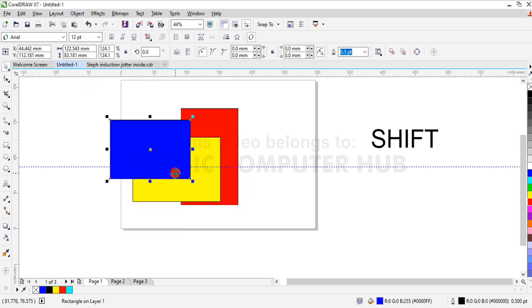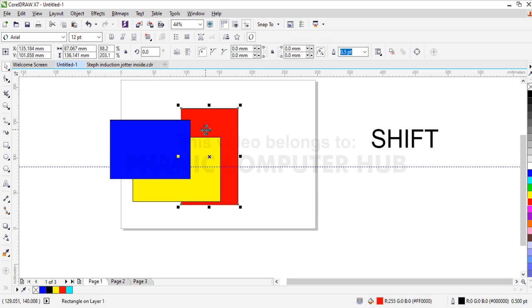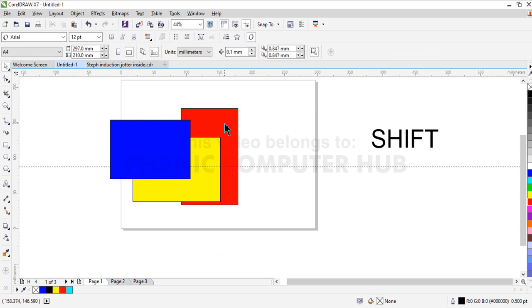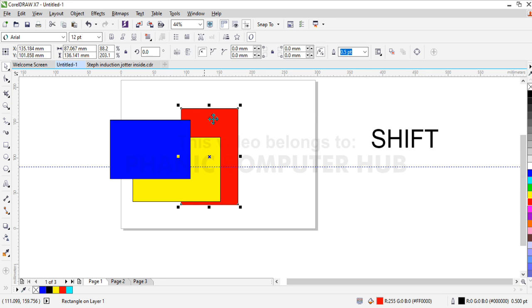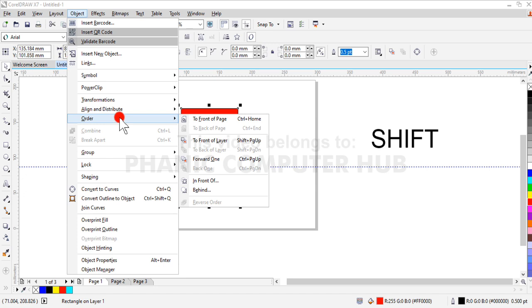One forward. Can you see? But what if I really want it to be on top of this, instead of me just clicking one forward, one forward, one forward? I just have to make it be forefront. Do you see it now? Which is so easy. If you watch now, the red box is the one that is at the back, right? So if I want it to be on the forefront, just go over here.